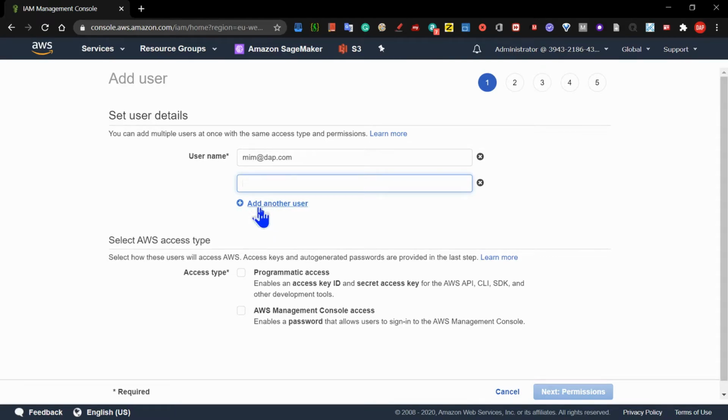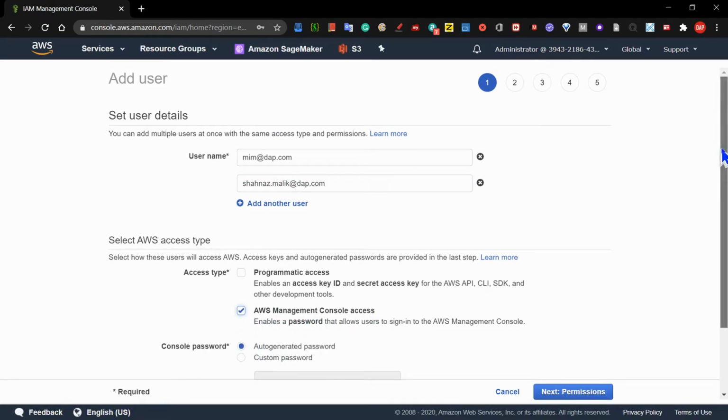After typing this, I'm going to click on add another user, and here, for example, I am going to put Shahnaz Malik at dap.com. So these are the two users I'm going to add, and then I am going to give both of them AWS Management Console access.